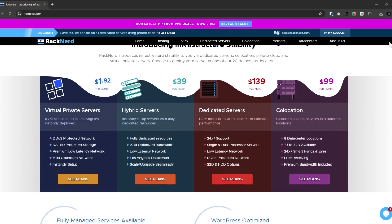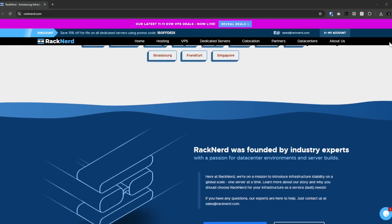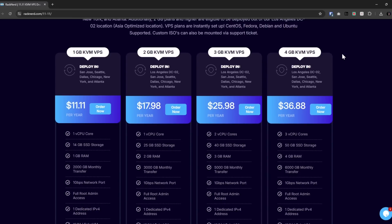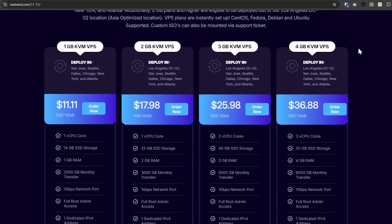I'm going to be deploying Amnesia on a different host called RackNerd. There are a couple of reasons for choosing RackNerd. First, they're a well-known VPS provider. Second, they provided me with a free VPS to make videos on when I need one. And third, they're having their 11.11 sale, which means you can get their one gig KVM VPS for $11.11 for an entire year. I actually bought one of these for myself before they set me up with a free account. They've got other options in their 11.11 sale, but we're going to use the one gig setup for our VPN server. Check the video description for more information and affiliate links.